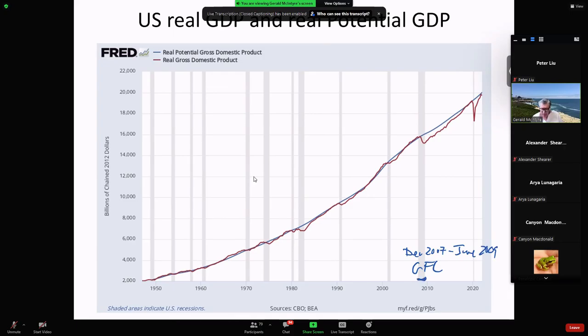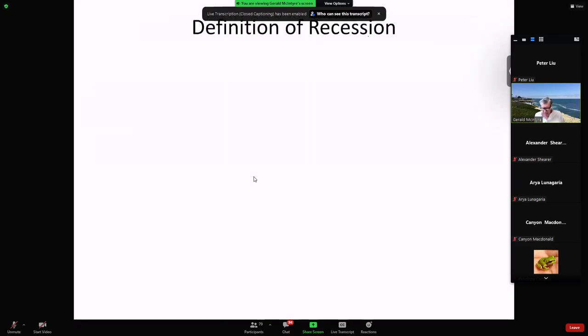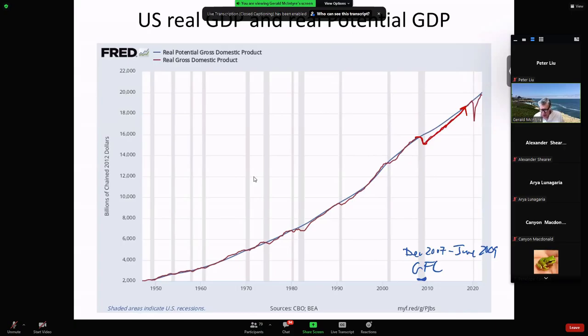That's this distance. And you can see the U.S. economy in that recession falls off of trend. And then it takes a long time, a long expansion for the economy to recover and come back to trend right here. It only came back to trend in 2018. That means it took 9 years for the US economy to come back to trend after the global financial crisis in 2009.